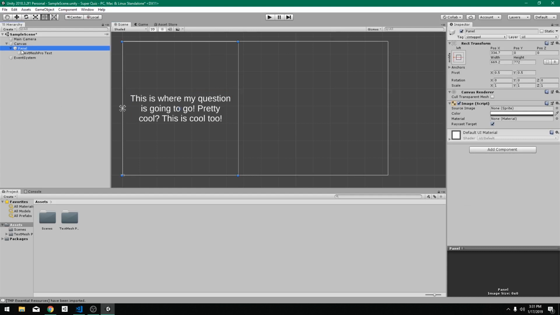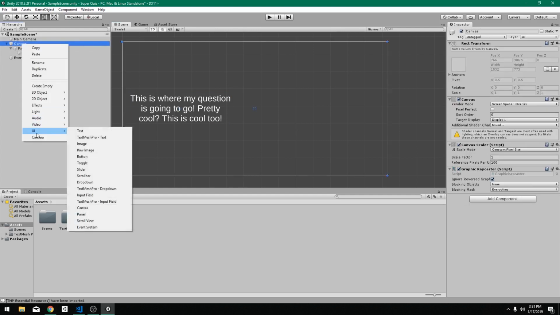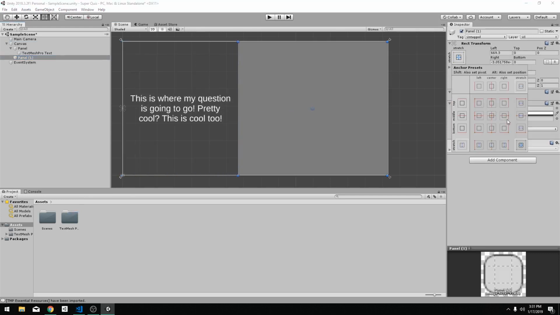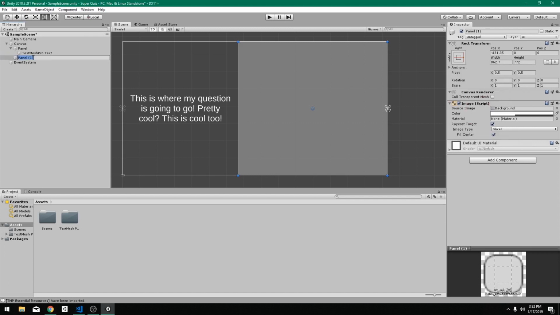So to do that, what I want to do is add another panel that's going to go off to the right side of our question here. So just drag this off just like that. And again, we're just going to anchor this to the right. No fancy UI stuff for this. We're keeping the UI very simple. We're focusing more on the data and the interaction with that data, the storing of that data, and the displaying of that data. And we can just name these answers question.